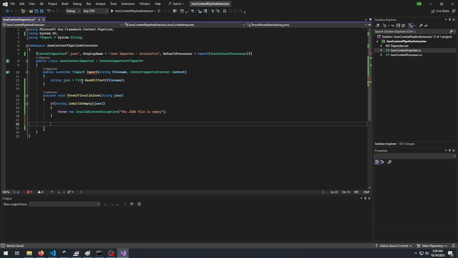All right, so if it passes that check, if it's not an empty string, the next thing we're going to want to do is attempt to parse the actual JSON string data as a JSON document. And if that fails, then we know that there's something wrong with the JSON itself. Maybe it's improperly formatted. Maybe it has an extra character somewhere that it shouldn't. Something with the JSON is wrong and it can't be deserialized. And so we need to let the user know that we couldn't import it because the JSON was bad. So to do that, we're going to write a try-catch block.